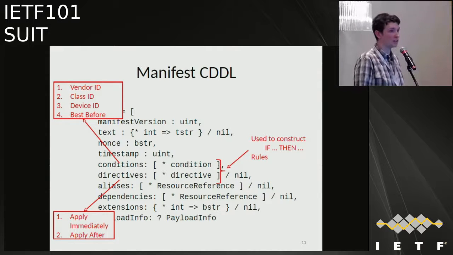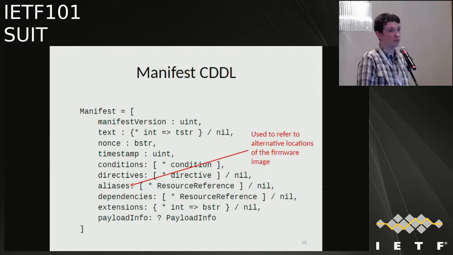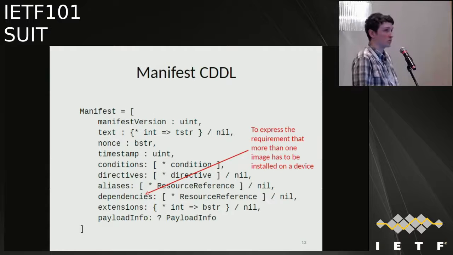Okay, aliases is a mechanism to redirect to other servers. So if you have multiple possible storage locations, or indeed if you are attempting to redirect a device on a different network where there are multiple manifests or perhaps countersignatures involved, then this would be a way to provide that mechanism of essentially customizing a dependent manifest to an individual network or an individual customer set of requirements. Next, please.